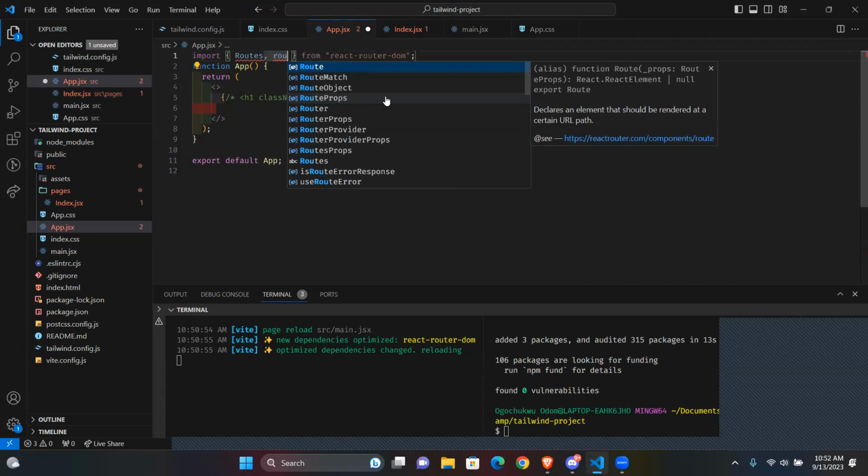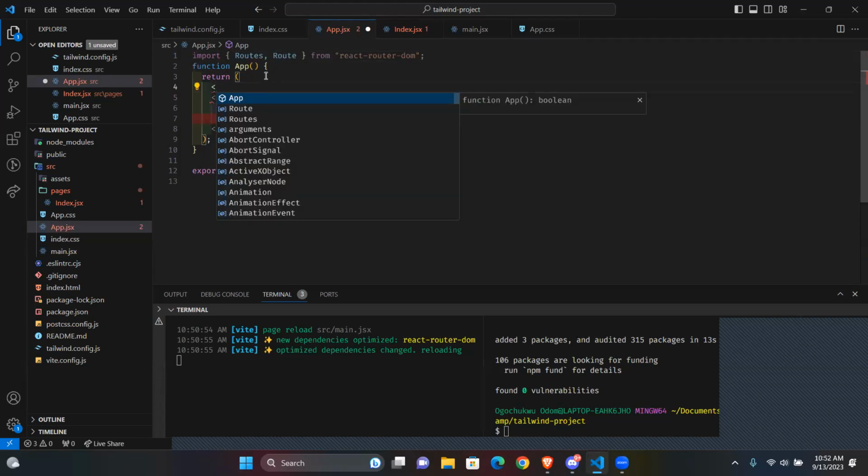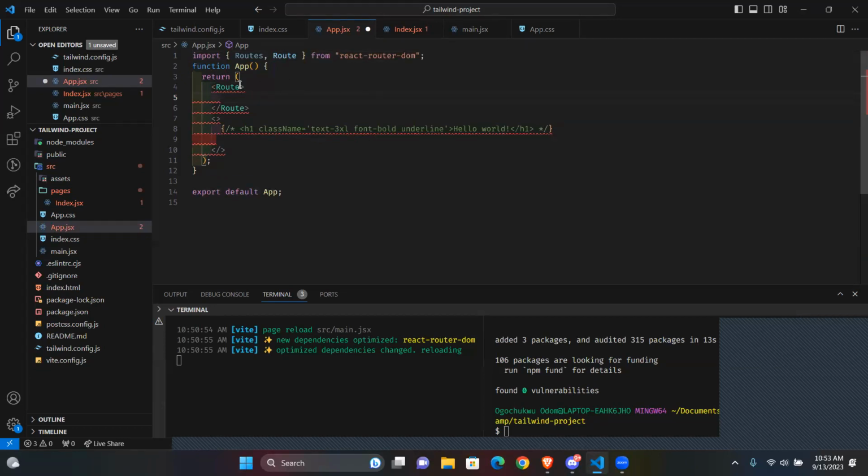I need those two things. So what is just going to be here is Routes. Oh, sorry, Routes, go round. And let me just remove this whole fragment, since I'm just returning one thing here. So inside here now, I need to do a single Route.